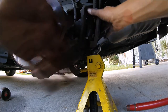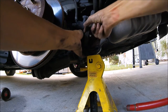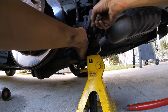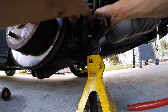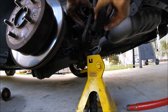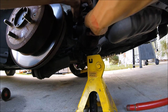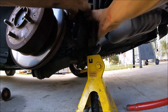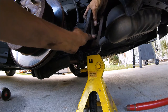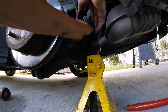What I should have done was pushed the piston with the old brake pad on. Let me see if I can get the old one back in so I can use that to push the piston back in. It's a little tricky because you want to get them both in at the same time — top and bottom — because if it goes in at an angle it probably won't slide in.